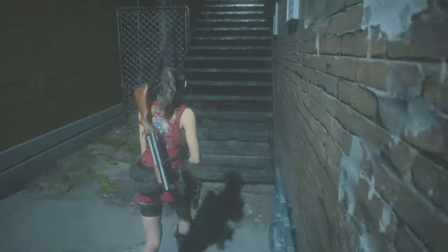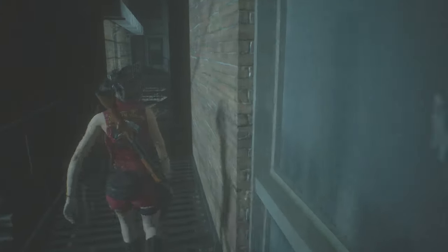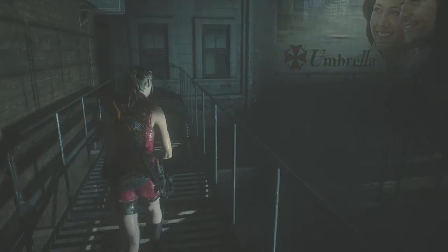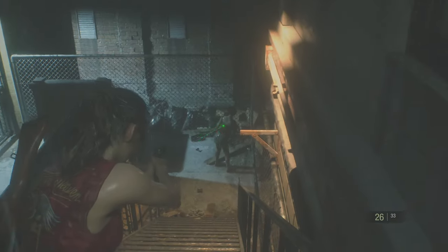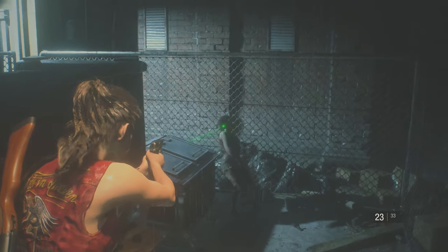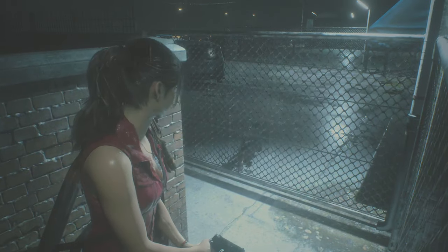Those are, like, the only two Zambos I usually don't kill. Looks like the only way forward. Yeah. I like to run weird. Sometimes. But only sometimes. Hi.